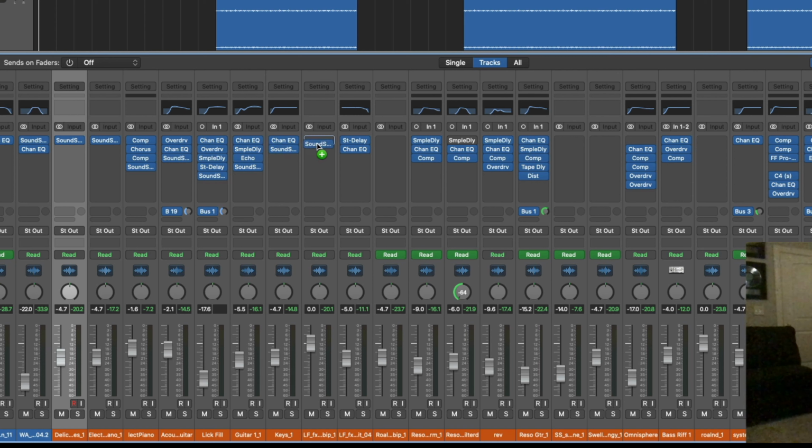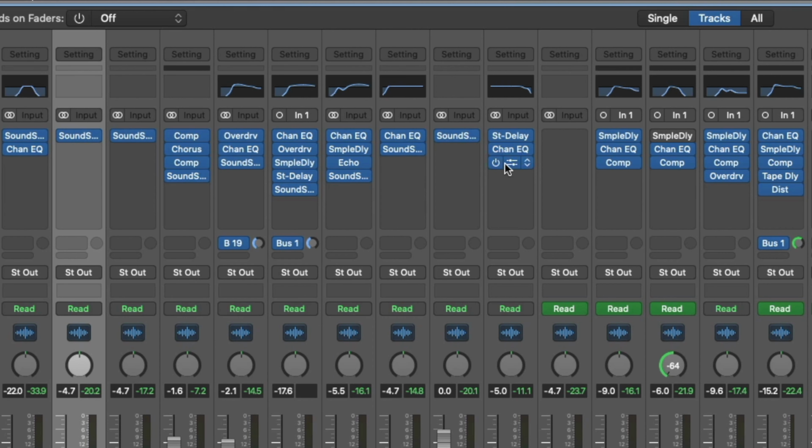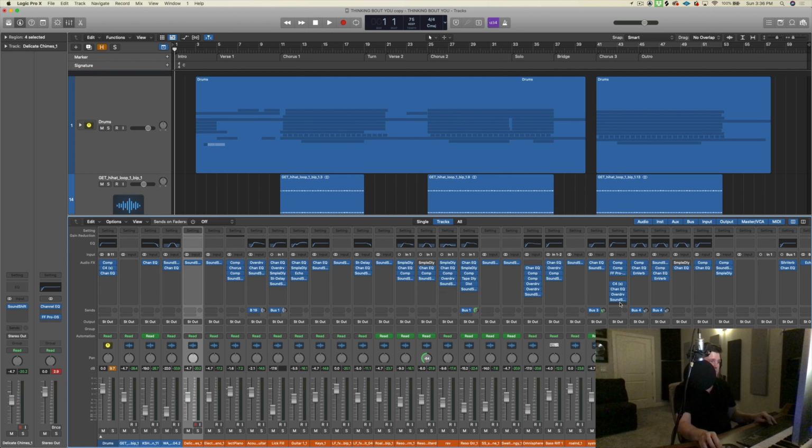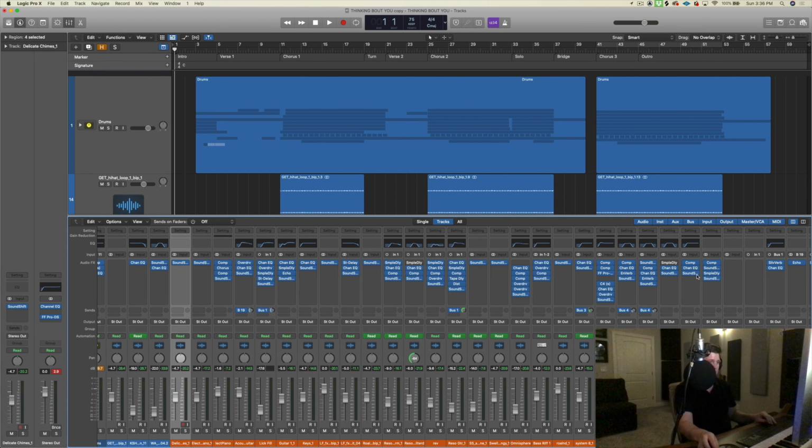The reason I'm doing this individually is because we're going to export all these stems, and I want each channel to have its own plugin as opposed to just printing this mix and then using the Sound Shifter on the master bus. You can do that. That's how I actually started tracking vocals on this song. But when it comes to the mixing stage, obviously you're going to want all these separate tracks out in the right key.